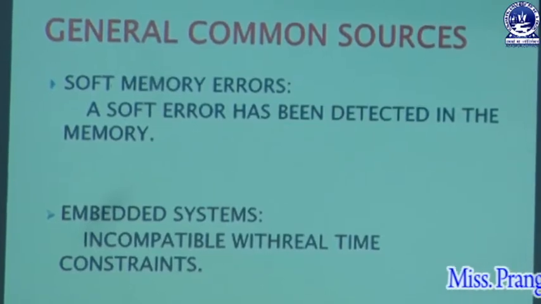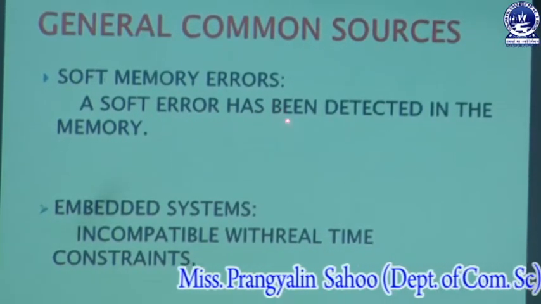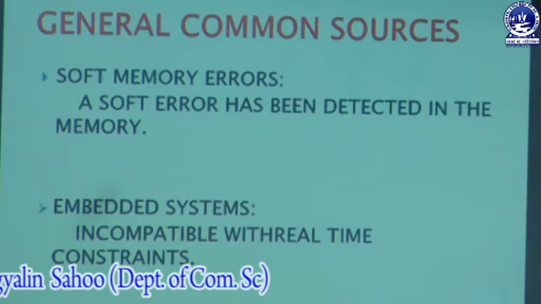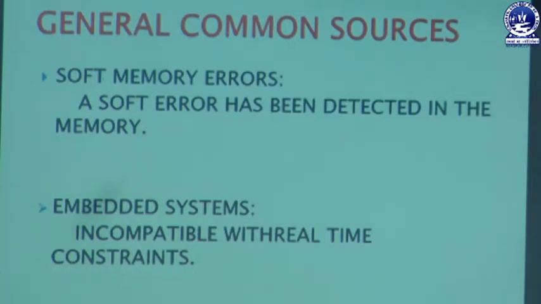So now we go to our next general common source through which the memory fault occurs. That's your soft memory errors. Here the soft memory errors have been detected in the memory. That means a large memory system has a not insignificant error rate due to alpha particle radiation changing the state of a dynamic RAM storage cell, where the memory system has simple error detection such as a parity check, and with this given parity check, the fault is not recoverable, so the faulting process must be terminated.